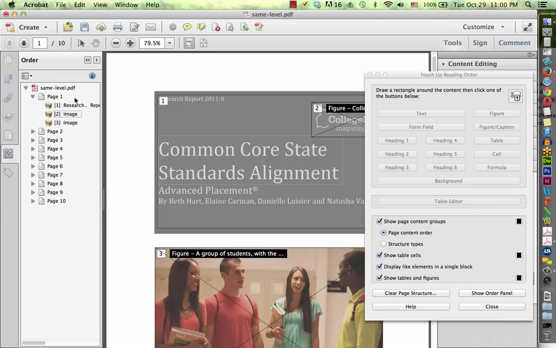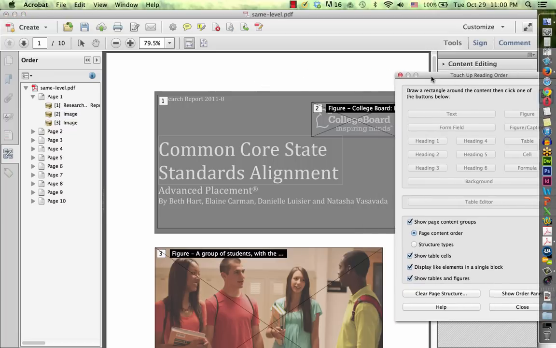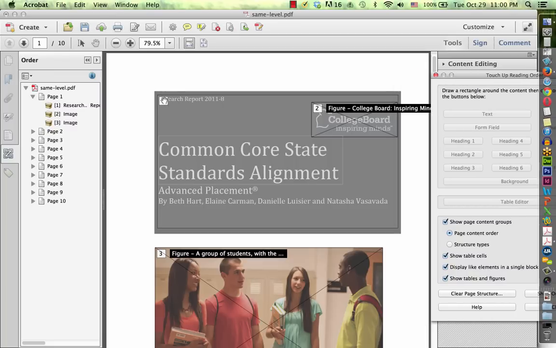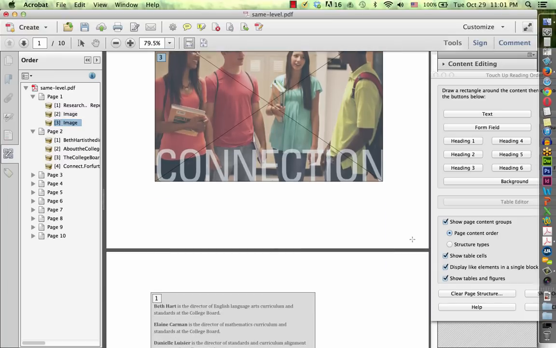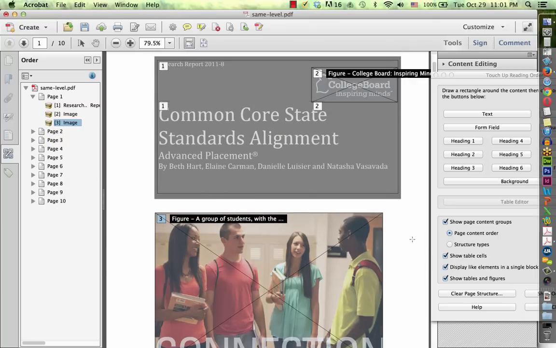Although it doesn't show up separately here, which is a little bit strange, but again, like I said, it can be a bit quirky. So with the reading order here, we've got number 1 for all the blue content there. Number 2 is what follows there, and then number 3 is the image below. And that actually works pretty well. Depending on how you marked it up, you may have to rearrange things. If you have to rearrange them, it's also just a drag and drop, so you can drag one up to a different area, move it.